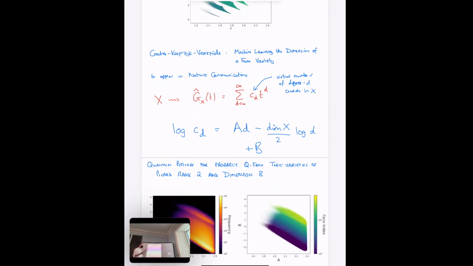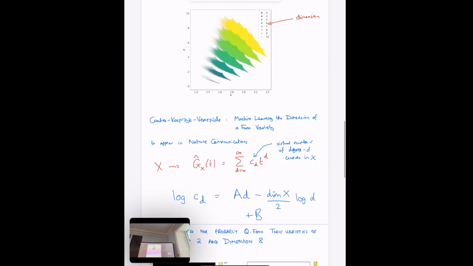So it's a way of taking this seemingly infinite amount of data that tells you what your Fano variety is and projecting it down to the plane. It's like, how fast is it growing? Take the log, find out what those coefficients are. So in our earlier work, this is what weighted projective spaces, the simplest Q-Fano varieties, look like. These are the A's and B's for various dimensions.